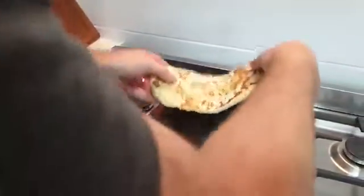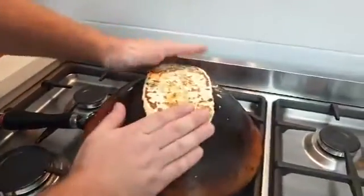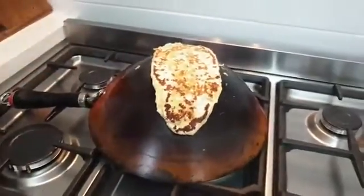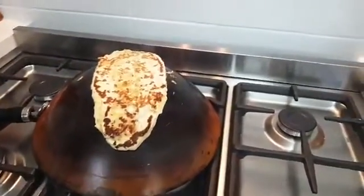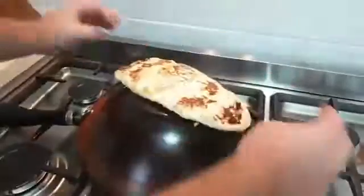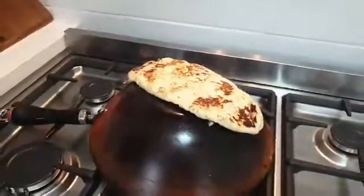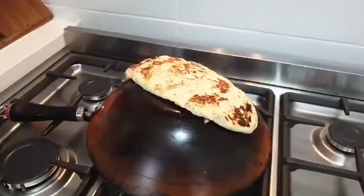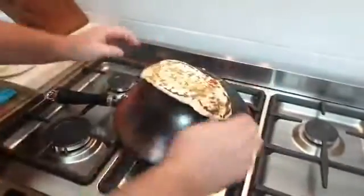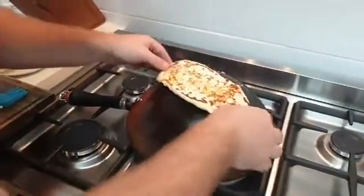Alright. Oh my gosh, that tastes amazing. Yes, it does. Now, because there is the cheese and the herbs in there, you do not need to put garlic butter on there. You just need to take a plain butter or no butter at all and splash it across. You could also take olive oil and splash it over the whole thing as well. Yes, Liani, it does look amazing. It is delicious.